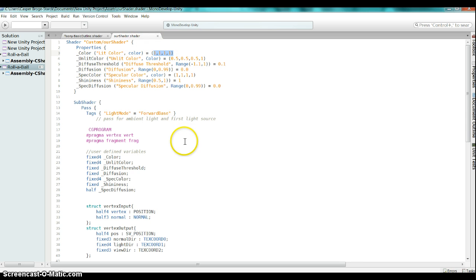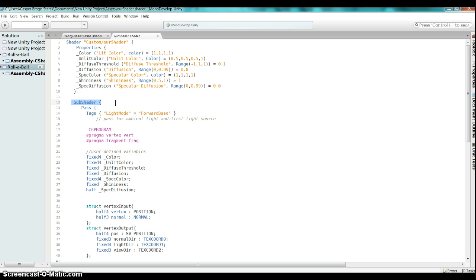Inside Unity we are then allowed to manipulate these colors and sliders and the values of the properties. From there we go into the sub shader.